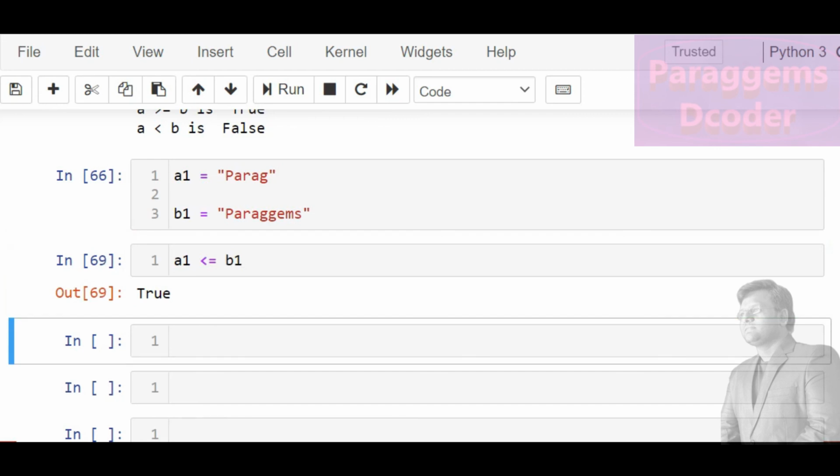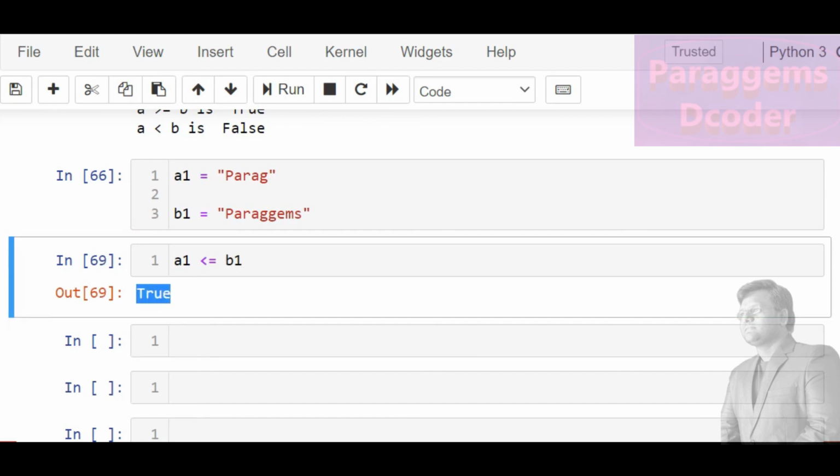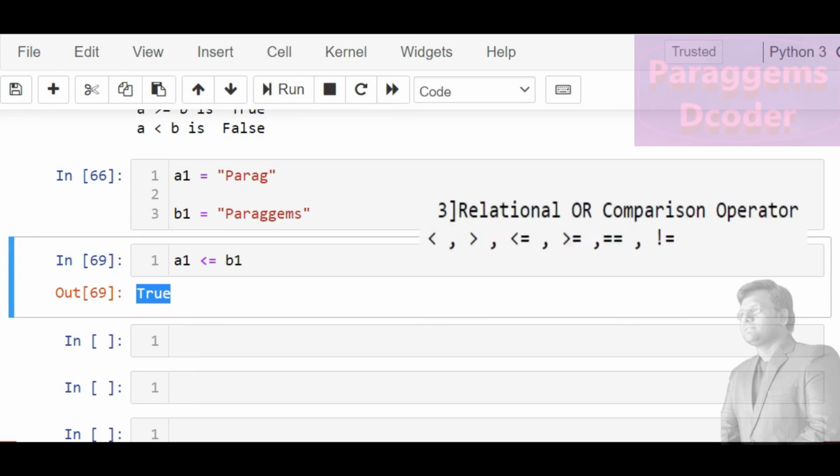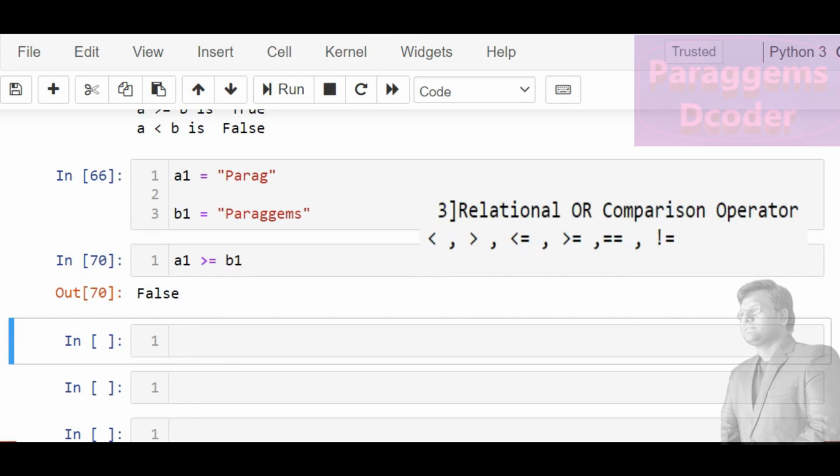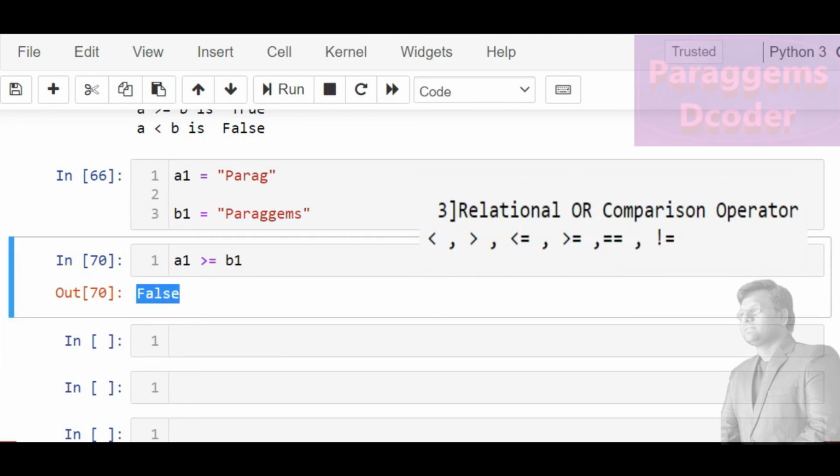Less than or equal, it will give us true, right? Because A1 is smaller than or equal to B1, because this is the smaller, this will give us true, right? Suppose greater, this will return false. Okay, see.